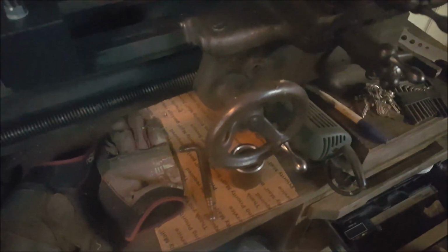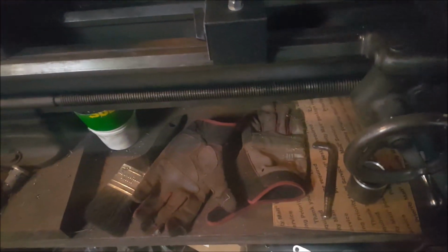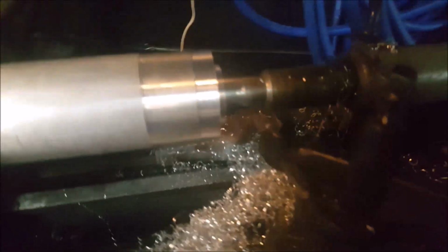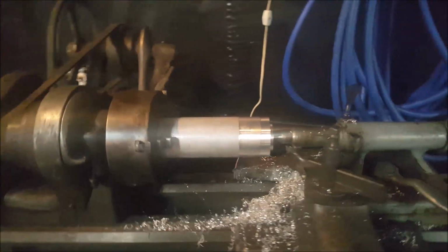I have a micrometer right there that I'm going to spec all my bushings to. I need to make 4 bushings to fit into both sides. I can only do one at a time, so that's what I am working on right now. So I now have the aluminum turned down to where it'll fit on here. That makes 1. I have 3 more to go.